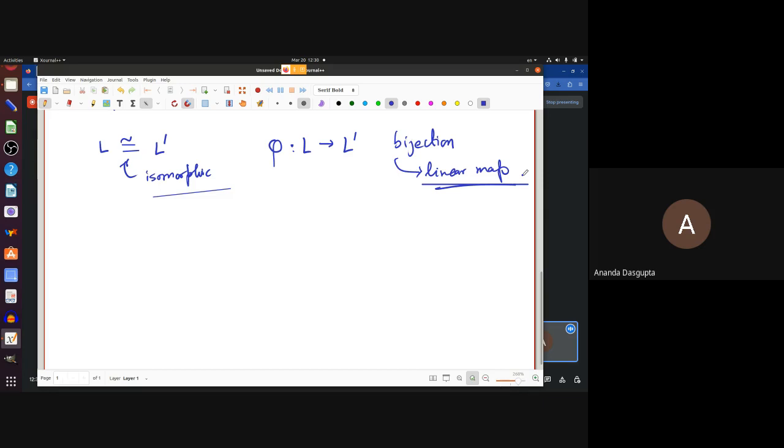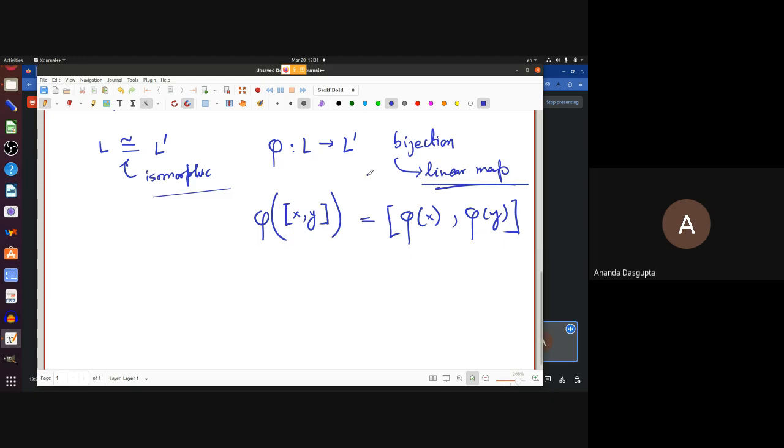But that's not all. What is the other major structure which a Lie algebra has, which distinguishes it? The Lie bracket, because that's what makes it different from just any vector space, right? So basically, you have to have something like this. You take two elements x and y from L, form the Lie bracket, that gives an element of L. Apply phi on that. What you should get must be the same as you apply phi first on x and on y, and take the Lie bracket of these two. Notice the two brackets here may very well be different. This bracket is the bracket in L. This bracket is the bracket in L prime.